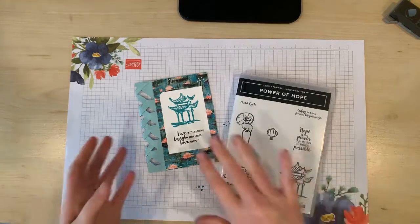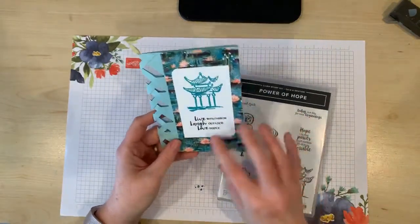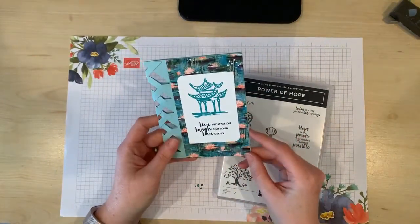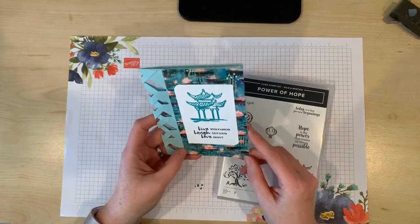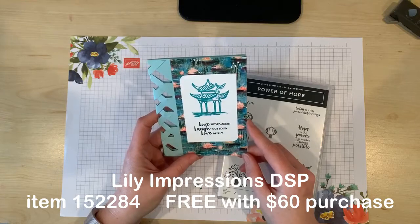Now today, I'm going to show you how to make this really cool basket weave card with the stunning Lily Impressions Designer Series paper. This is one of the items you can earn free with your $60 purchase during Celebration, which runs until March 31st.